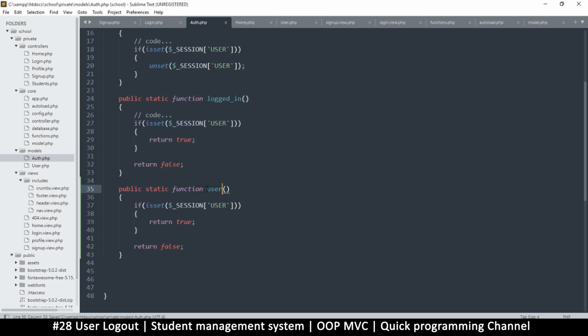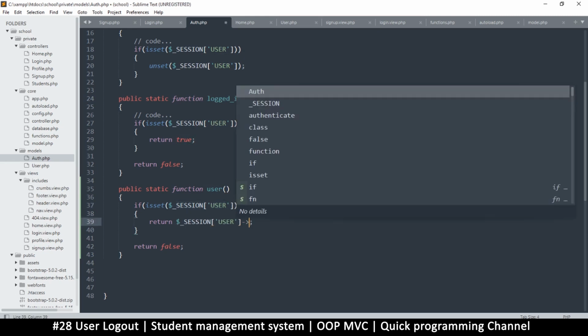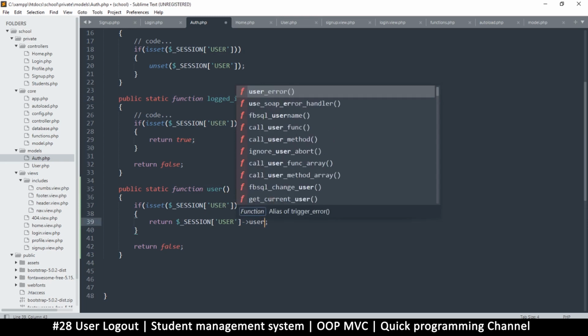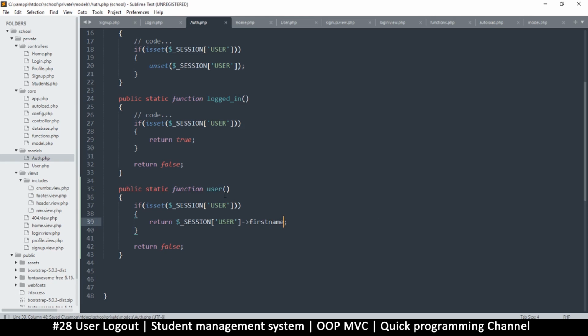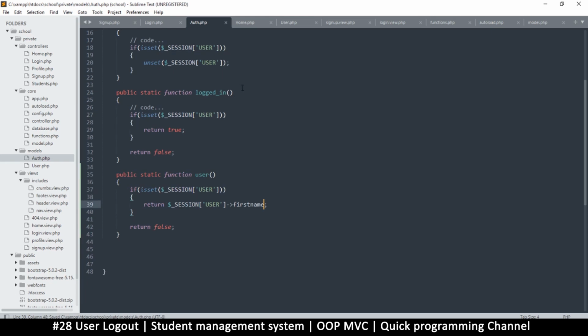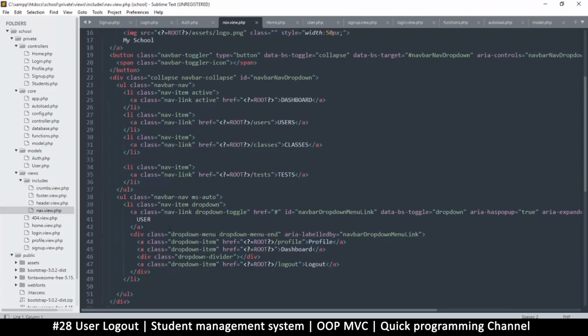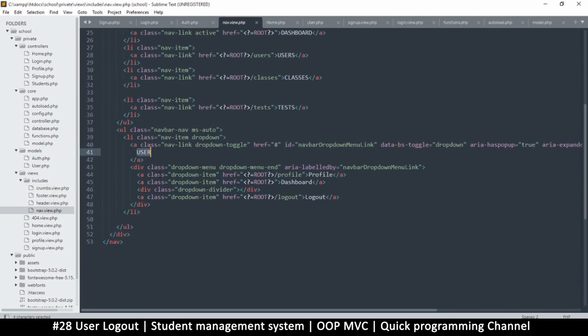So let's just call this function user. If this is set, then what I want to return is a username. So I'm going to paste this and do that and say user, first name actually, first name like this. As simple as that.